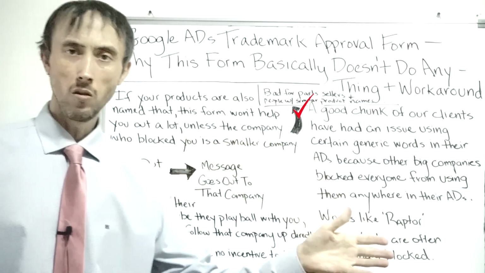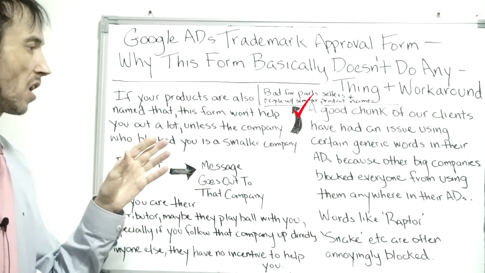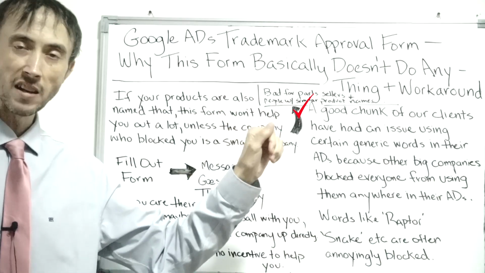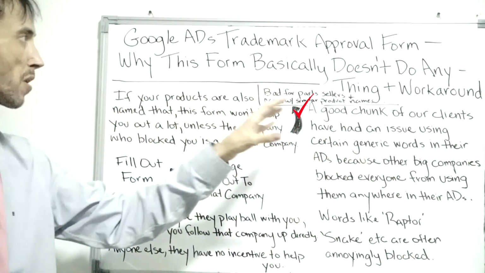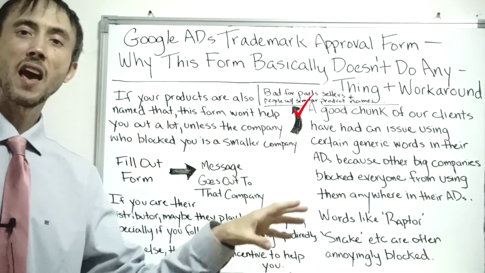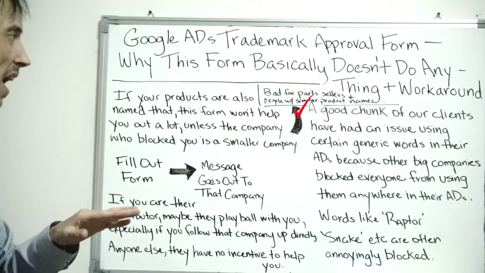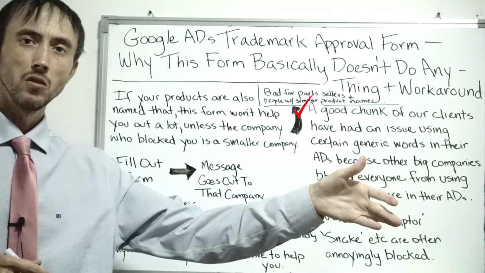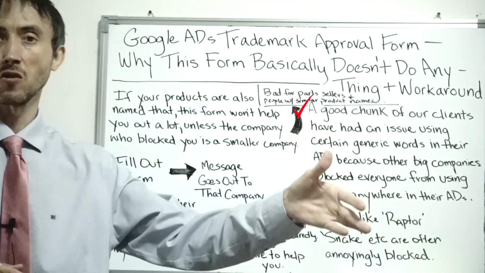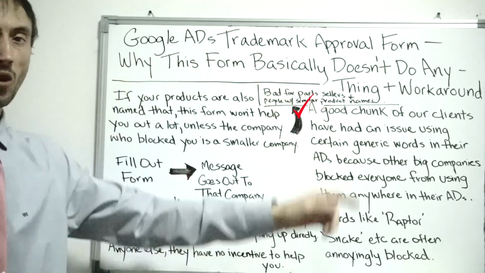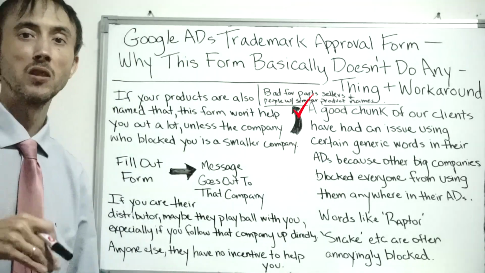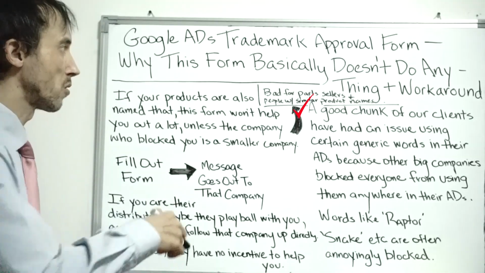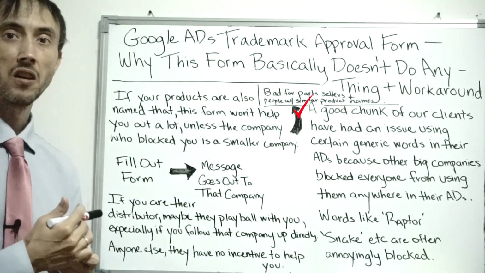And so ultimately, if you find you're in a situation that you've got to be able to use a trademark term that you can't use in your ad right now, you've got this Google Ads trademark approval form to get around the system and ask Google for permission to use that word in the ad. And if you're thinking that you're not trying to do anything malicious, you're not trying to steal customers away from the original trademark holder, you should be able to fill out this form and then it's going to be fixed for you. You're going to be able to start using that word in your ad from now on. You're going to be mistaken. It's way more difficult than you think to get that form to basically work.